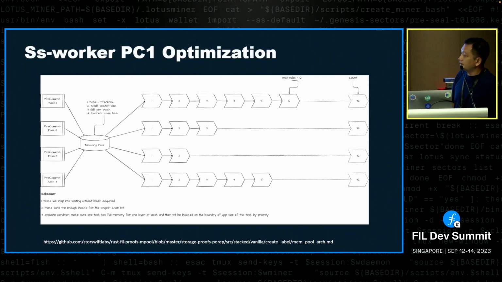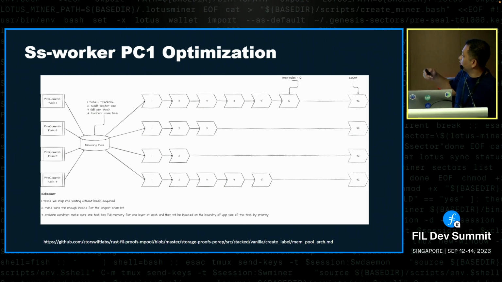Okay, here is the detail about the PC1 optimization. Last year, we introduced this idea to the Lotus team in Lisbon, at the Lotus internal meeting.